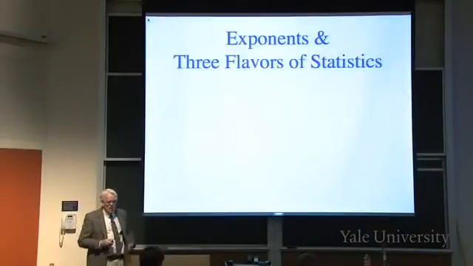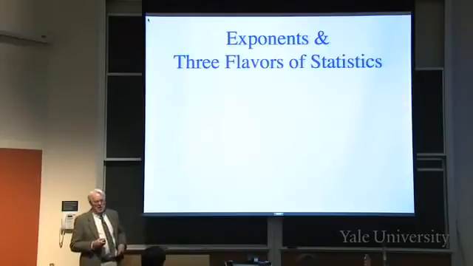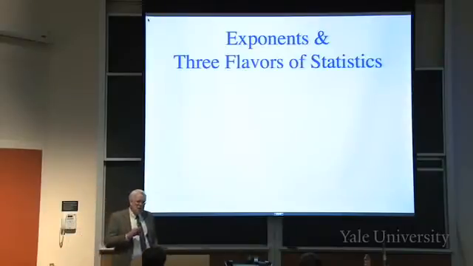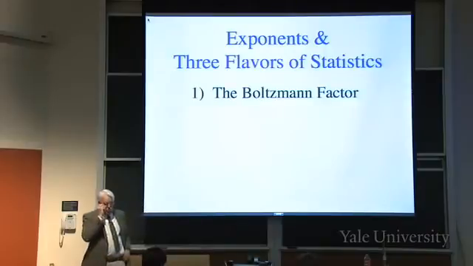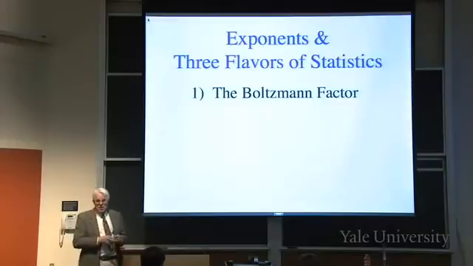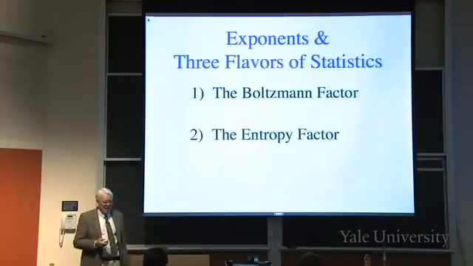So it's statistical mechanics. It's trying to understand the behavior of chemical substances on the basis of statistics. Now, when you do this, you get exponents. And the organization of our presentation here is going to have to do with 3 different ways in which statistics enters into exponents for purposes of doing equilibrium. So there's the Boltzmann factor. That's what we've been talking about, the 10 to the 3/4 delta H. That's called the Boltzmann factor. It includes the Boltzmann constant.